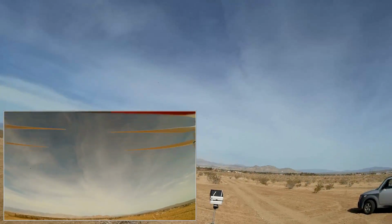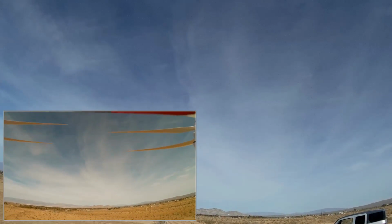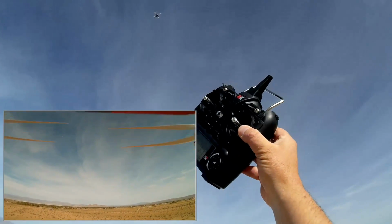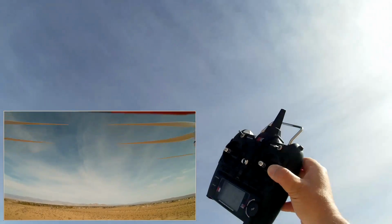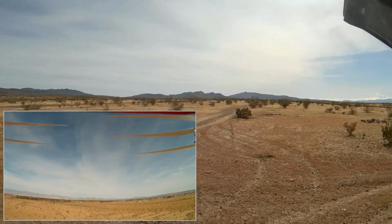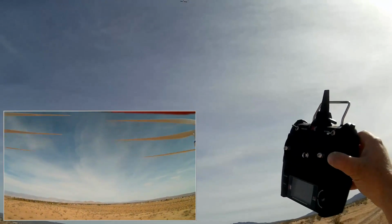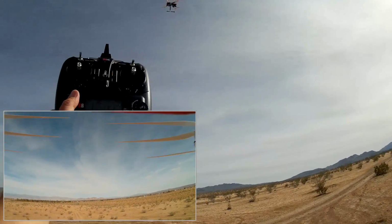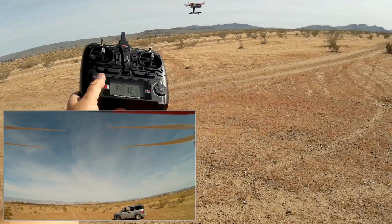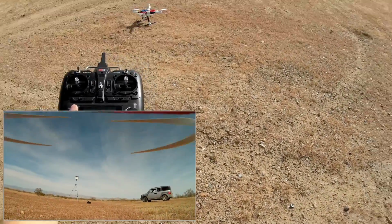Now I see that it comes back backwards, just like the X380 flying backwards. I can see the red light on it, meaning it's doing a return to home. Here it comes overhead. Impressive big quadcopter. Impressive performance like the X380. Nice stable landing too.